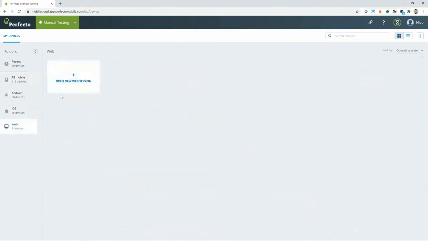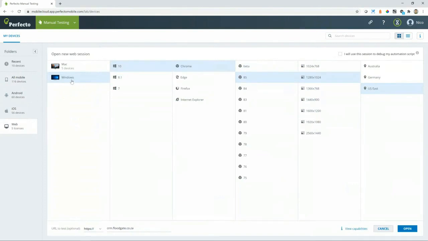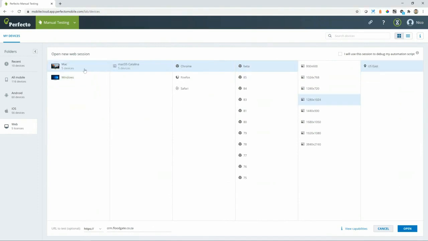And if I'm looking for browsers, if I want to do cross-browser testing, I can have access to all the different browsers and even up to a certain number of device or browser versions back. So I can even get access to the latest Chrome beta version. So if I want to be ready when it's released out there, I can absolutely use Perfecto to do that as well. Of course, we do this on real Mac machines as well. So if you want to test on Mac desktops, you can absolutely do that as well.